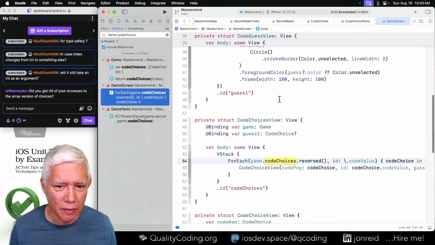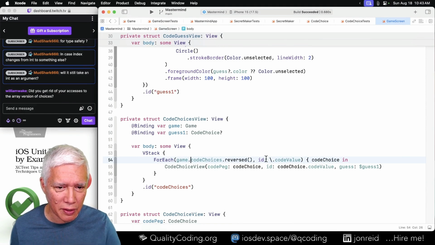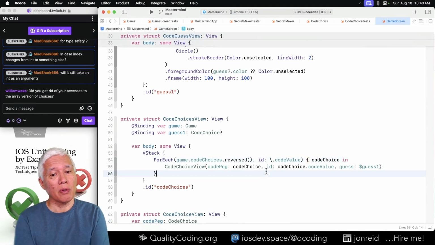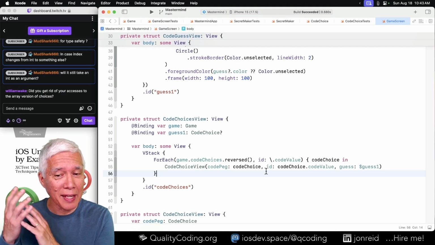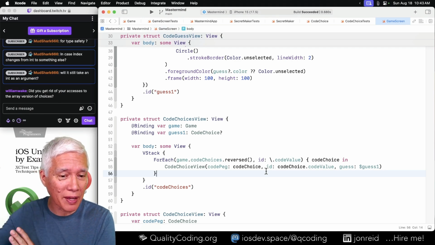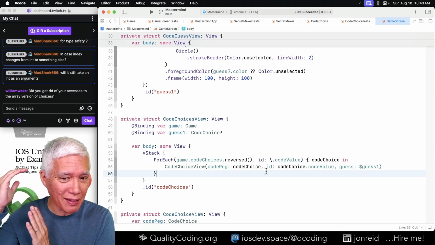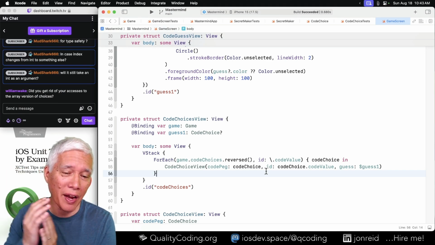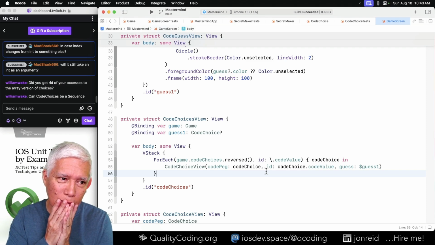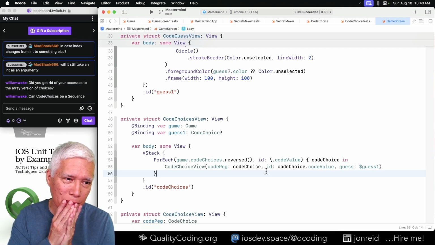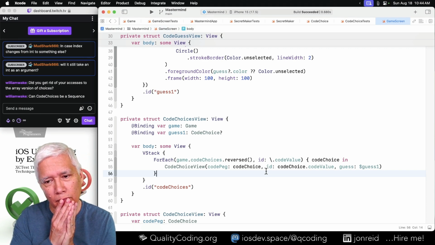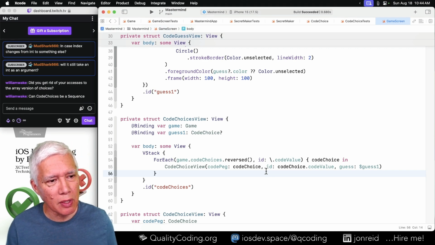This is the next place to consider: we want to say, hey, I want the code choices in a specific order for display in SwiftUI. What is that? Can code choices be a sequence?